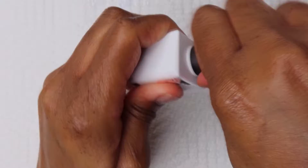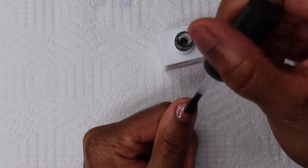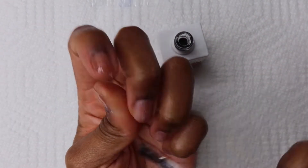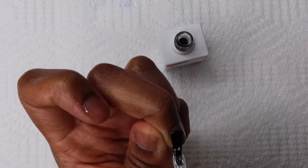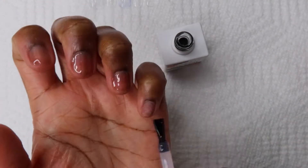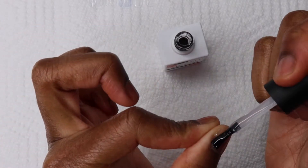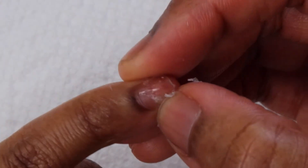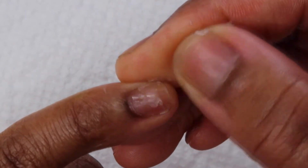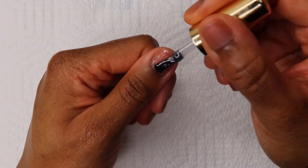I'm gonna be using my McCarter peel-off base coat. I think I frightened some of you with the way I take off my nails, so this peel-off base coat is basically a protective layer — it acts as a barrier between my natural nail and the fake nail. So when I pull off my fake nail it pulls on this protective layer and not my natural nail, so my nails are fine. When I cure the peel-off base coat it's got a tacky texture almost like PVA glue — and for my Americans, PVA glue is Elmer's glue. So that is basically what the nails are holding on to, and it's not my natural nail whatsoever.